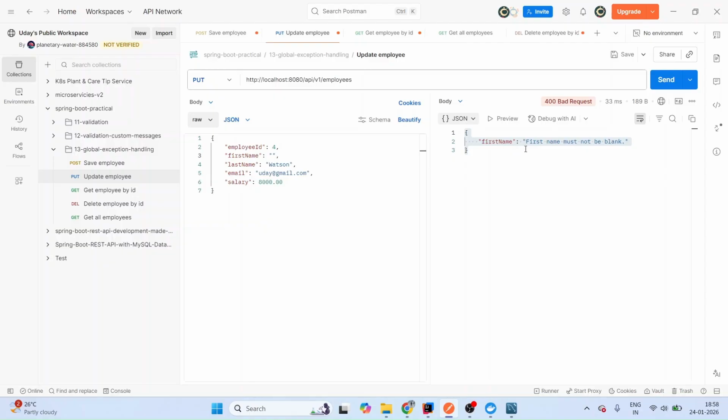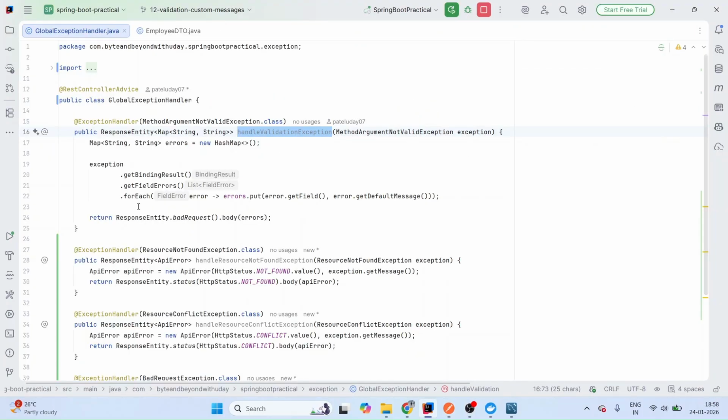You can see this is a bit different. We don't see the message, status and timestamp fields over here. Only this field: first name must not be blank. This is good, but this is not recommended.